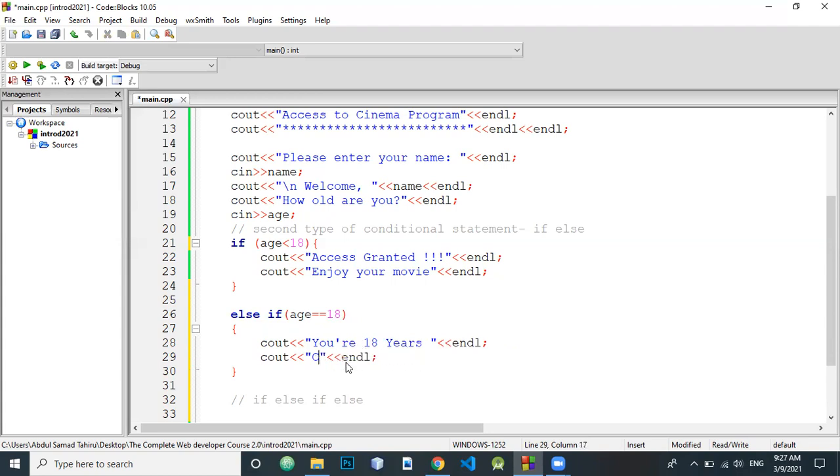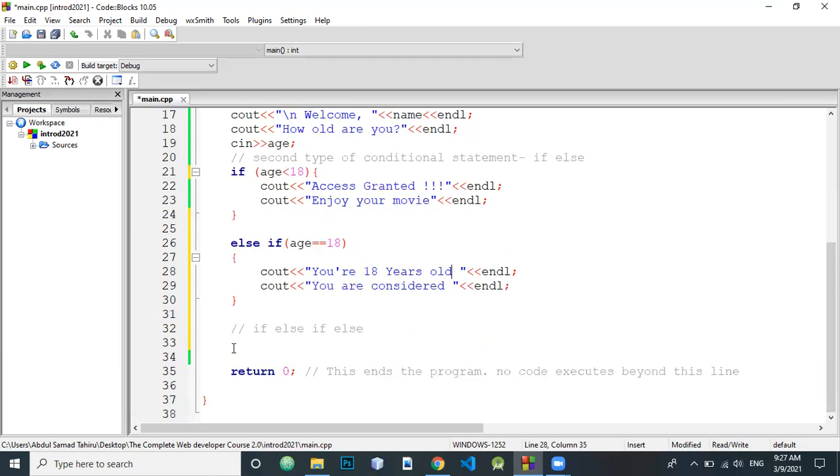You can say you are considered. We want a situation where somebody who is more than 18 years is accepted, but if you are 18 years, we can consider you. So you can say, you are 18 years old, you are considered.